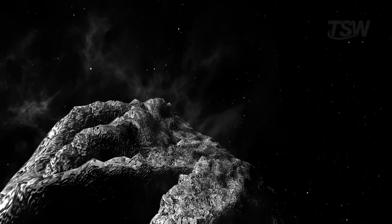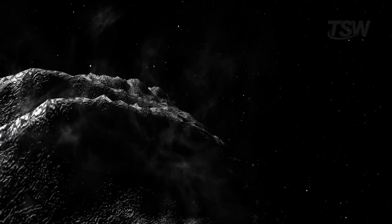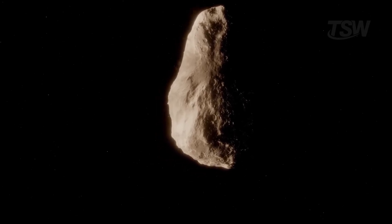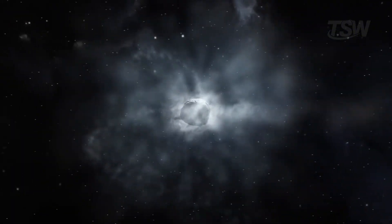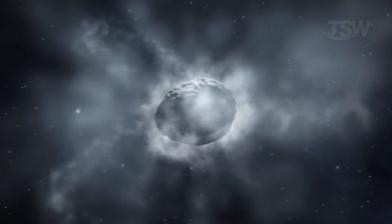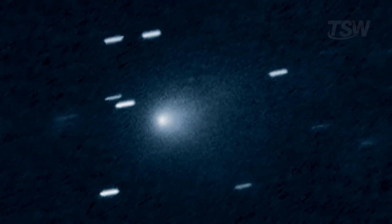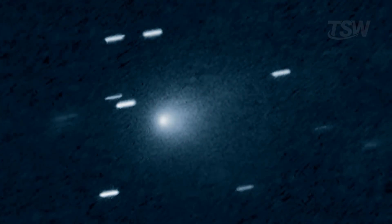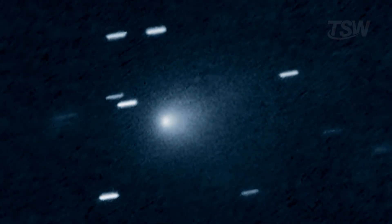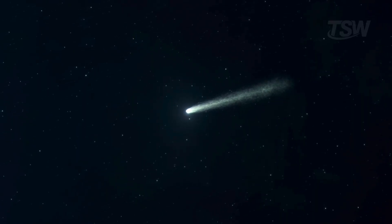There's another message embedded in this far-from-the-sun activity: 3i Atlas is rich in extremely volatile materials — exactly the kind of stuff that stays stable in the deep cold of a protoplanetary disk. When those volatiles face the sun's radiation, they react vigorously, and the comet becomes a generous source of gas and dust. Since it entered the solar system, it has likely shed tons of ice, feeding an extended coma that scatters and reflects sunlight — presenting a typical cometary haze through a modest telescope, but with a power plant that switched on earlier than usual.